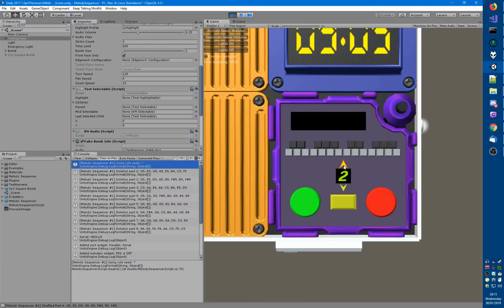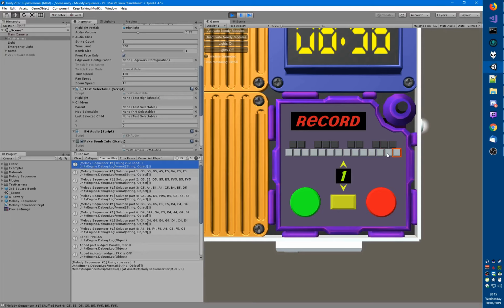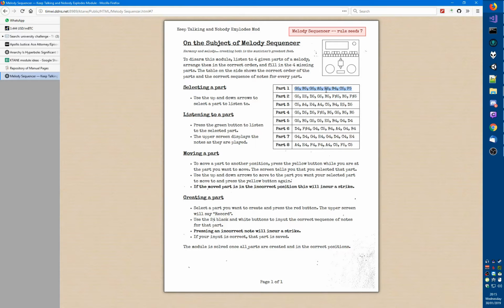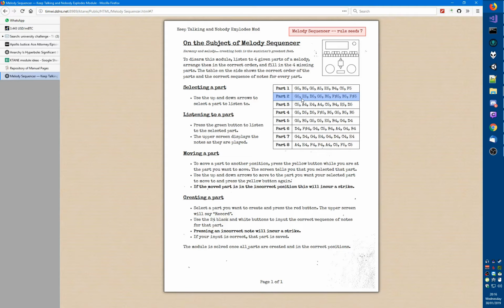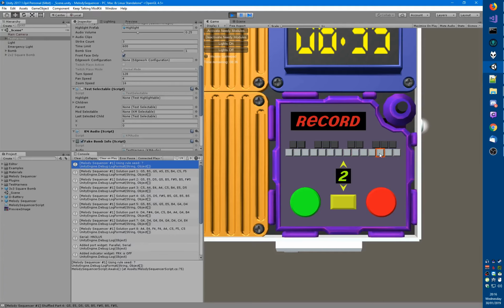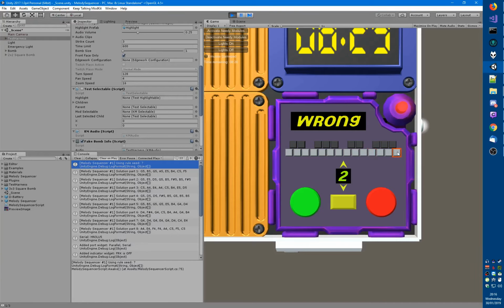Okay, so 2 would now be empty. And 1 is also empty. So why don't I just record number 1 now? Number 1 should be Golf Bravo, Golf Alpha, Echo Bravo, Charlie Foxtrot. Well done. And then part 2, which is also missing, this one, Golf Echo Delta. So that's Golf Echo Delta, Golf Bravo Foxtrot Charlie. That was Foxtrot, I should have pressed Golf. Alright, I got a strike. So let's record that again from the start.